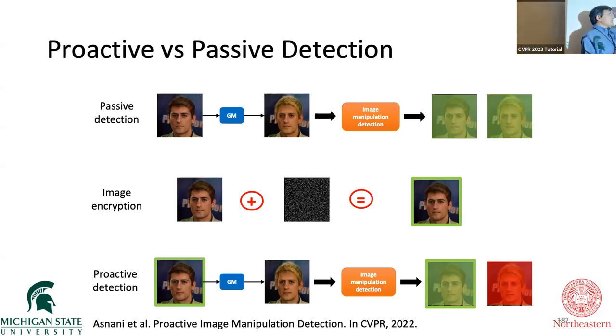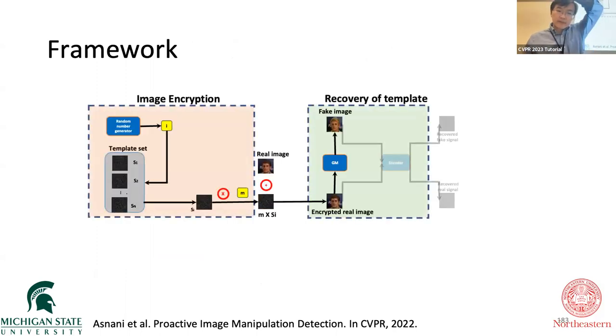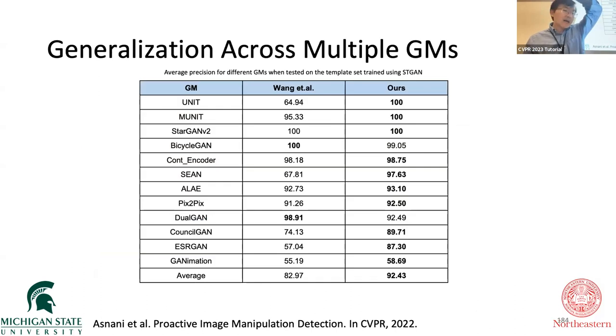You can imagine this itself is sort of an adversarial attack, right? We, as a defender, attack an image first. After attacking, if someone further does any attack, it will be much easier to detect. That's the purpose, okay? I will skip the details on how we do it. But the high-level message is that compared to the work from, I think, Alosha Group's paper, by training a model on one GM but testing on many different GMs, you can see that overall the generalization ability is 92 versus 82. So this method is much more generalizable to unseen model attacks. That's the high-level message.